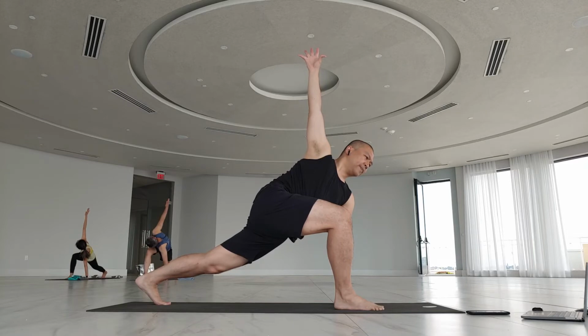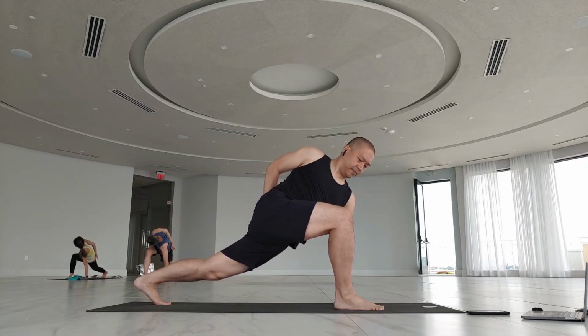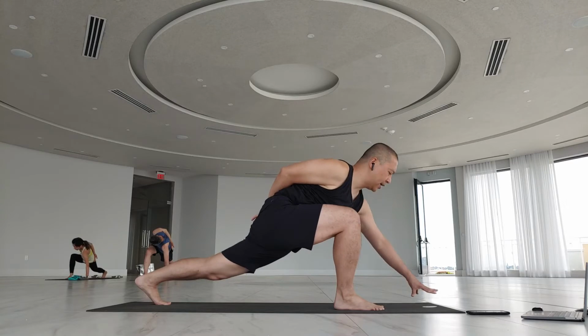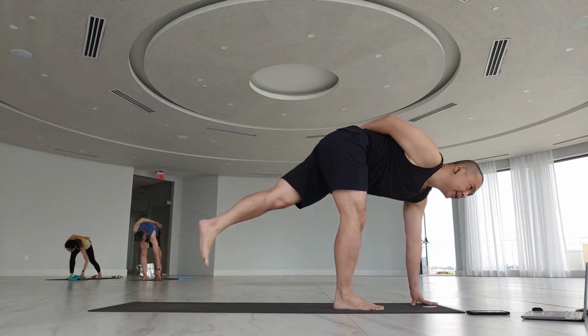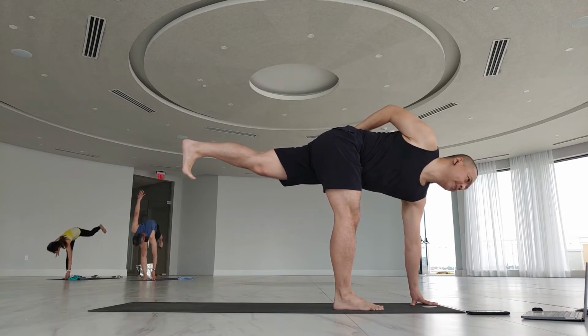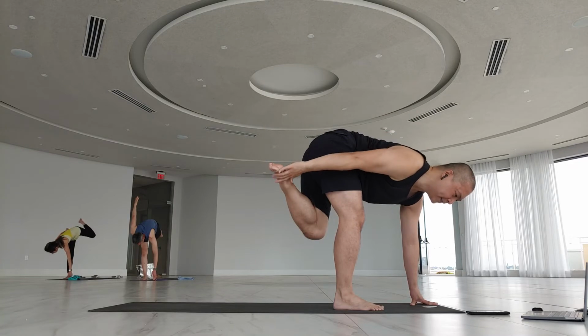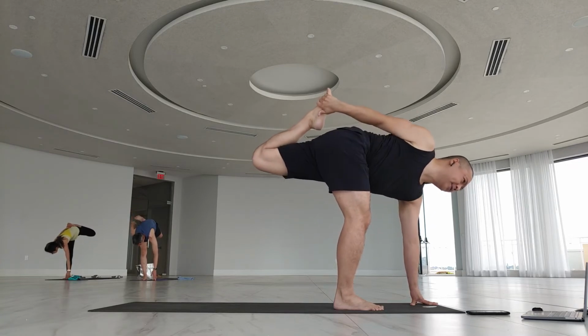Right hand behind you, half bind. Revolved half moon, left hand forward about a foot. Tip forward to balance. And then if you want to bind, right hand to your left foot. Revolve to Tapasana.